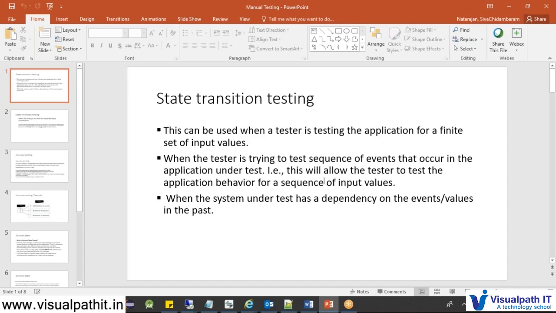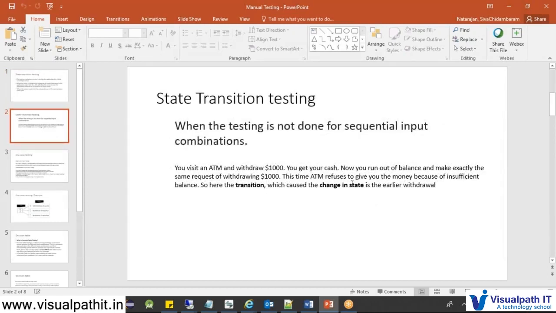So normally state transition testing is something like this. If you come with an example, first we'll say the example, then I will come to the definition to understand easily. You are going to an ATM and you are withdrawing $1,000.